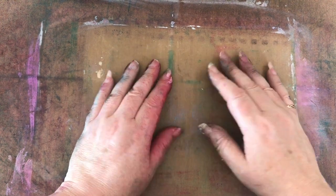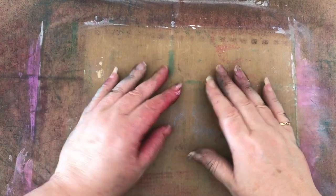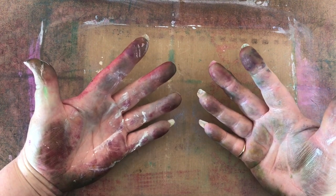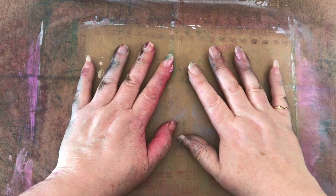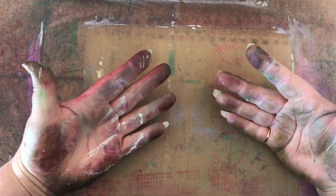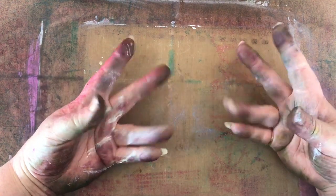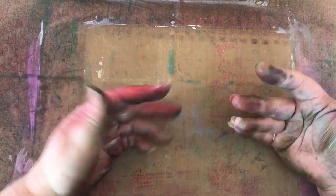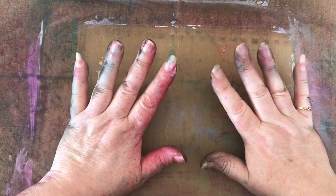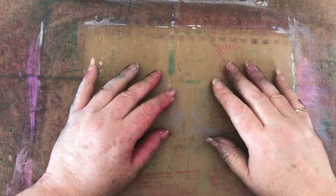You will need to cover your work surfaces completely. If you don't want to get your hands this grubby you may need to wear gloves. Oh my, what a mess to get into! So that's my introduction to today's Mindful Monday video. I'm going to go and wash up, have some lunch, and then I'm going to come back and show you what I did. I'll see you in a little bit.